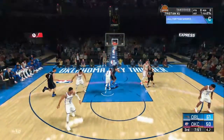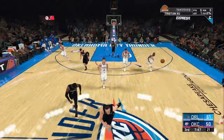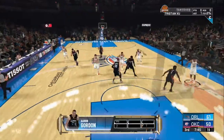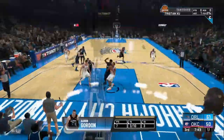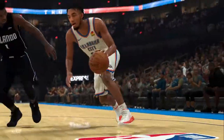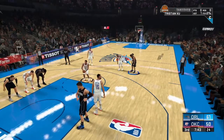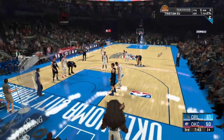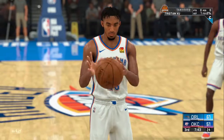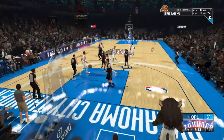Just five to shoot. Gordon. Well, his shooting has been a little bit below par. You think about what this lead would look like if he was on. Here's Ferguson, and foul on the shot, so he'll get a chance at the line. And the first few seasons in the NBA, not an easy time for Terrence Ferguson. Young wings have their ups and downs, but the franchise still very much believes in his talent.